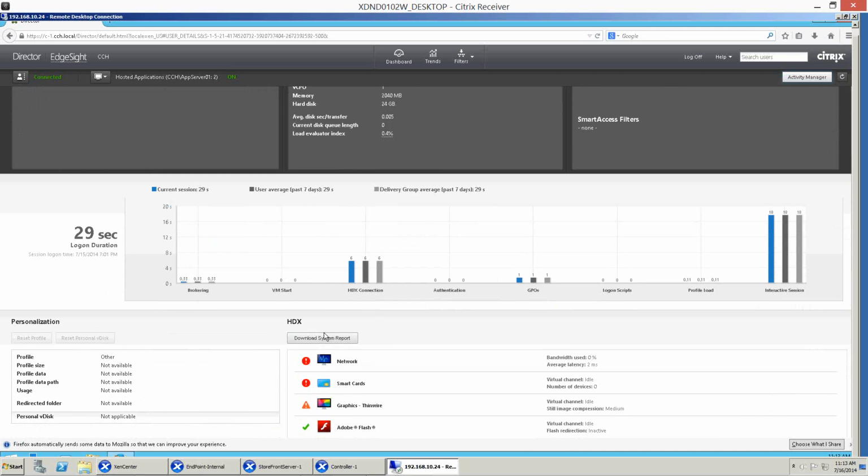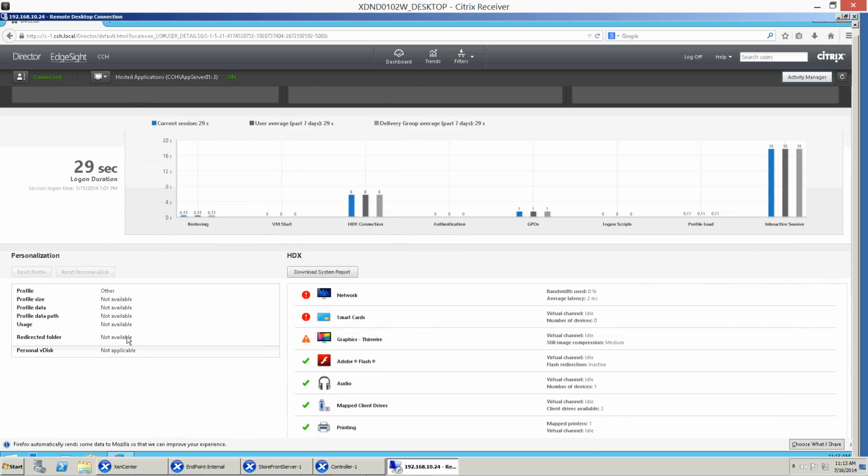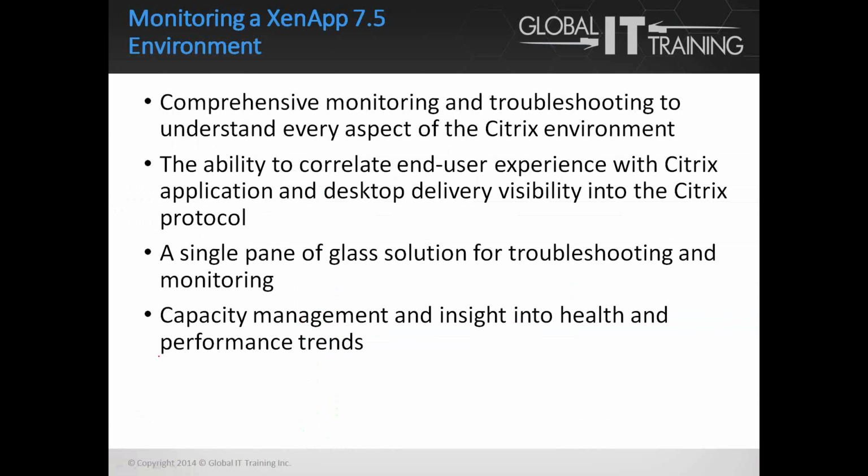And then we have some personalization settings that we can use in our environment with XenApp 7.5. One of the personalizations we have would be the Citrix Profile Management, which is installed by default now. You no longer have to download and install that. So that makes that very nice. So we have this tool that we can come in and we can monitor and manage our environment from one location.